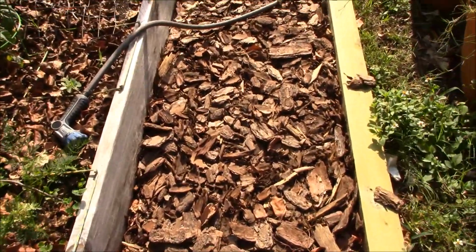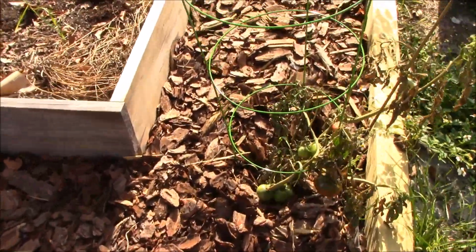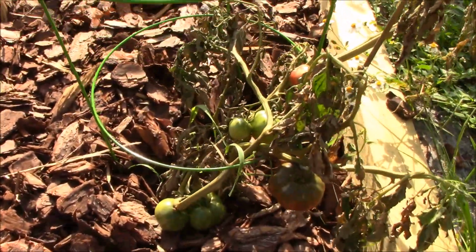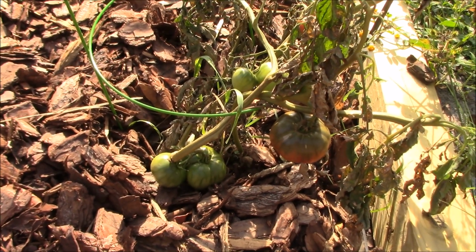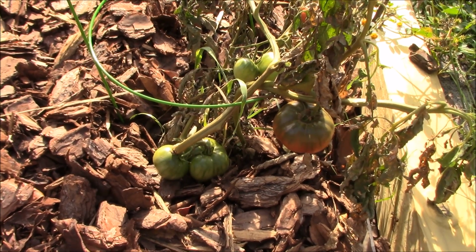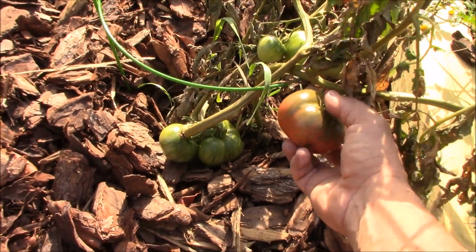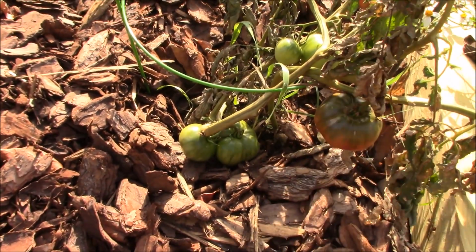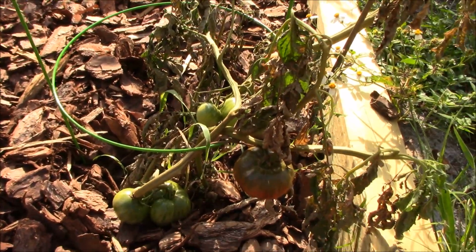But as you walk, the in-ground tomato plants, they are not doing good. I don't know what happened to them. They just started dying all of a sudden. I'm not sure what happened to them. I think just the surrounding area of the in-ground stuff is just holding on to water too much and it drowned them. That's what I think. Anyway, but we still have a little tomato right here. We're going to be able to process those. I don't know if they're going to work or not, but anyway, that's dead.